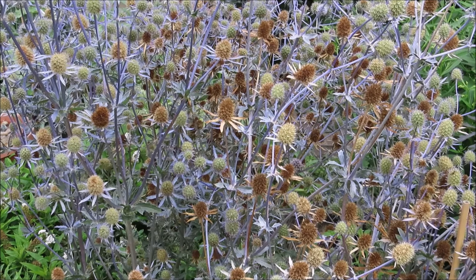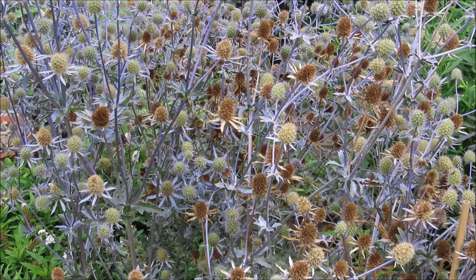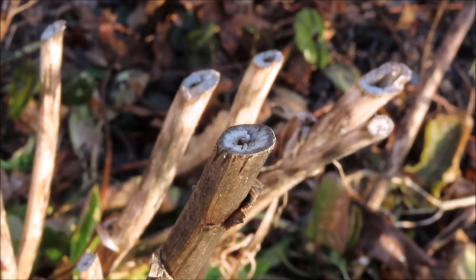By mid-August the flowers were turning brown and beginning to dry up. I may have gotten a few more flowers if I'd been deadheading my plants, and I may try that this year, but I usually like to leave the dried flowers for the birds to feed on in the winter. While I do like to leave the dead seed heads for the birds, I do cut a few back to about 12 to 18 inches. The stems are hollow and bees and other insects will use them to overwinter.